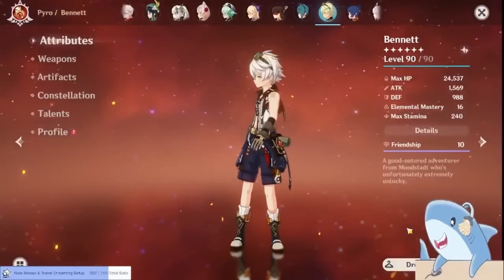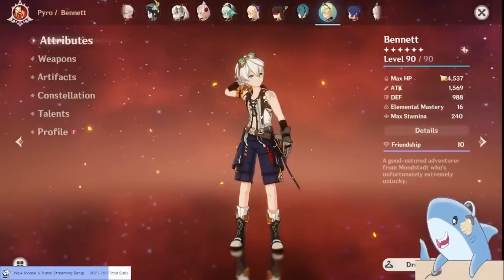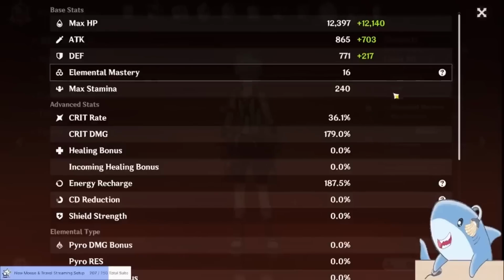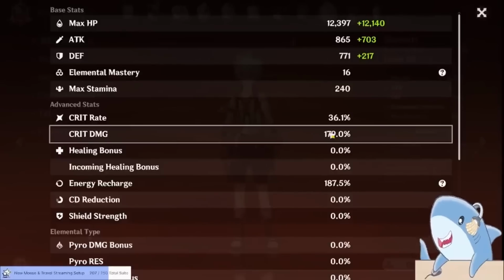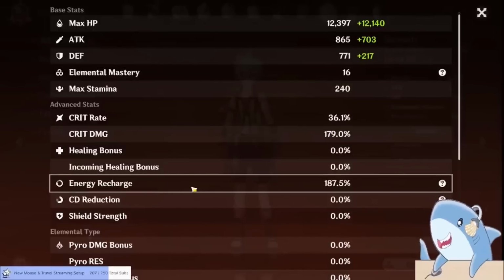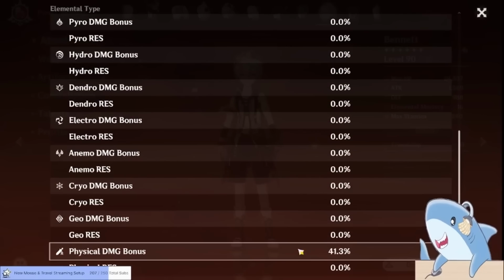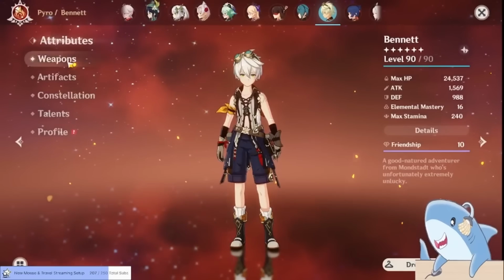Bennett, he is level 90 out of 90, over 24,000 HP, under 1600 attack, and he's got these stats: 36 crit, 179 crit damage, 187% energy recharge, no pyro damage bonus, but he has physical damage bonus. It's because of his weapon.